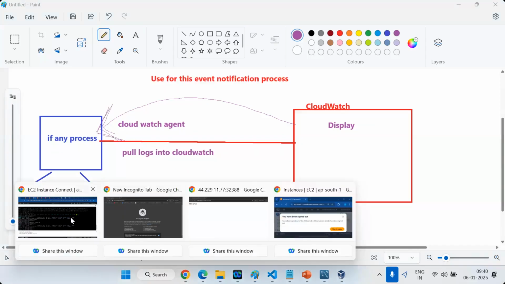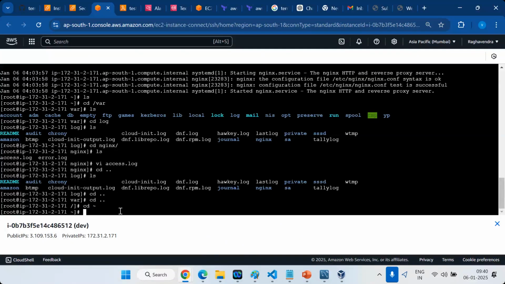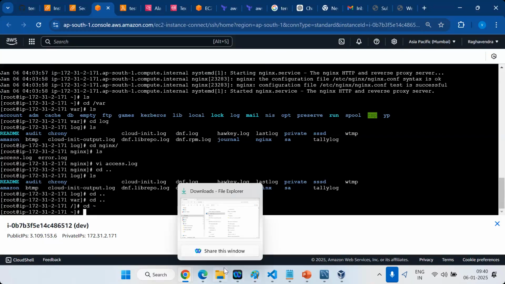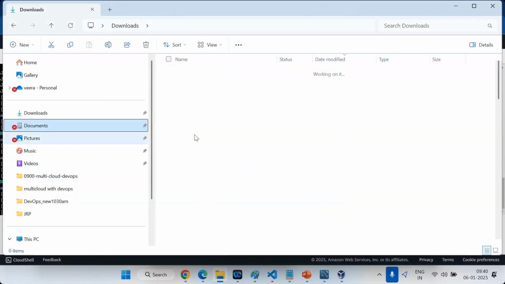Now this is my server, right? I have to install the CloudWatch agent into this server and call the logs from here to CloudWatch. Clear? Okay. So my document is there for the installation process.